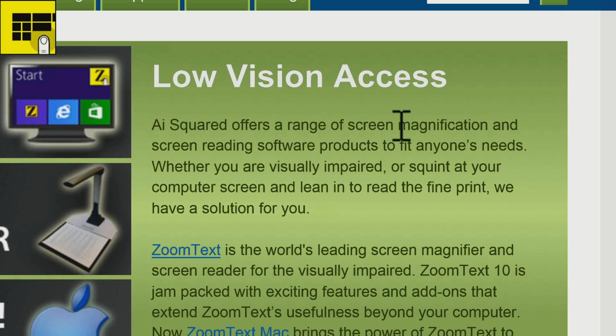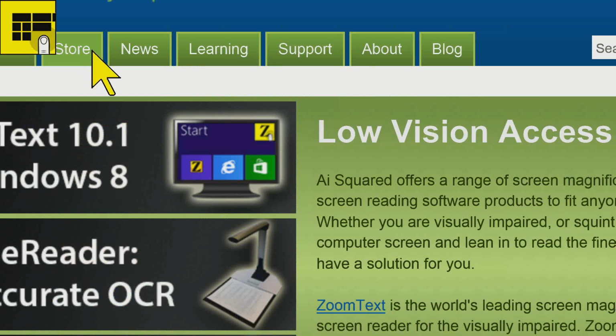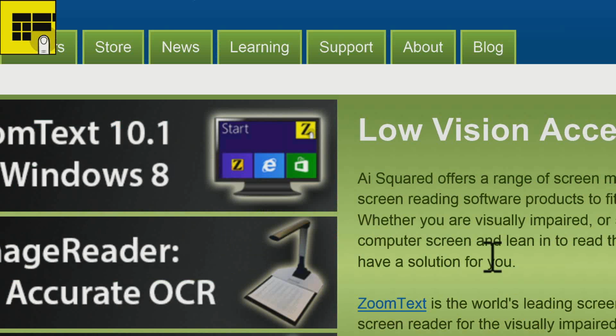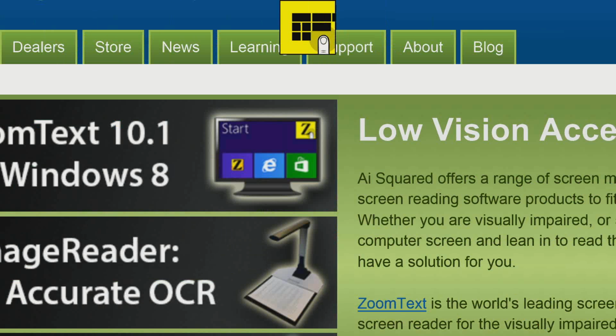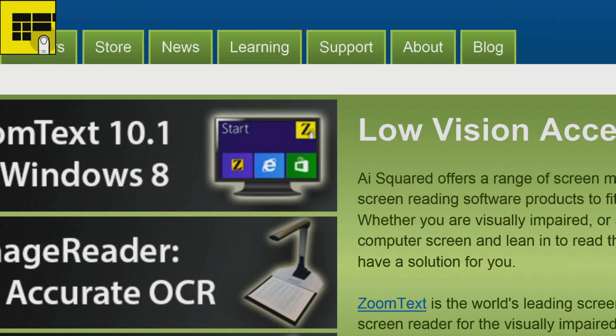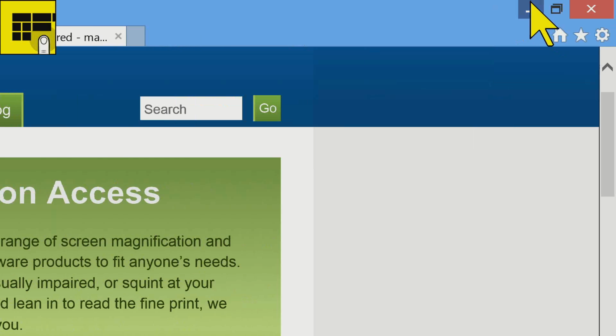I was using the read from pointer command, which is Alt-Shift left click. Now we're going to cover the touchscreen features in a little bit, but you might notice this icon in the upper left. I'm just going to touch it with my finger, and you can see that I can move this around. Okay, so I can move this to a different corner if I wanted to.